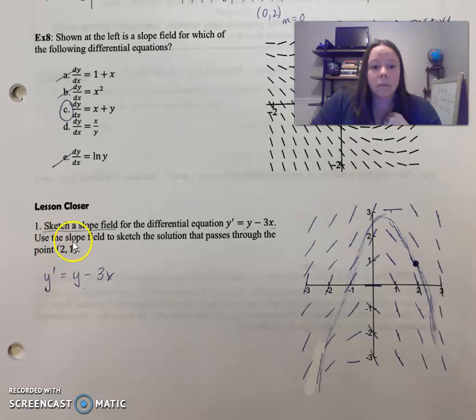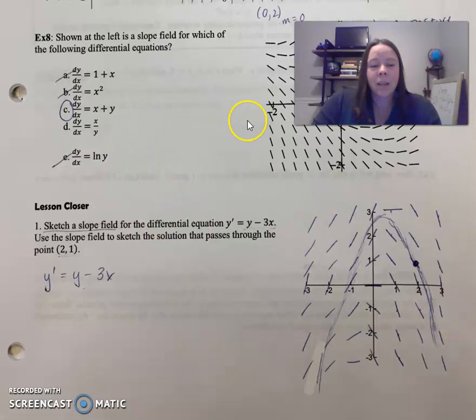And then from there, this is my most frustrating thing, and I think it's just because I'm such a perfectionist. After you've sketched your slope field, they want you to plot a point at 2, 1, and then try to sketch. Use the slopes of the tangent lines to help guide you. Remember, this sketch that you're making is the original function. These are little mini slopes of the tangent lines to help guide you to graphing your function. And that's where I get frustrated because I want it to be perfect. You just have to be very flexible and do the best you can.